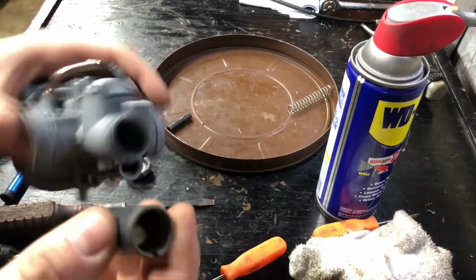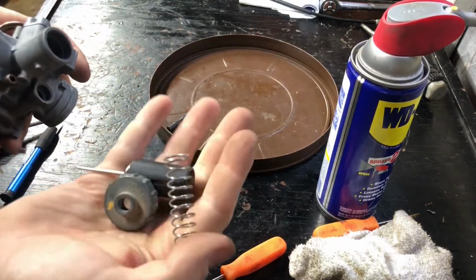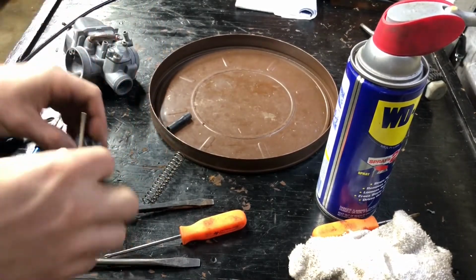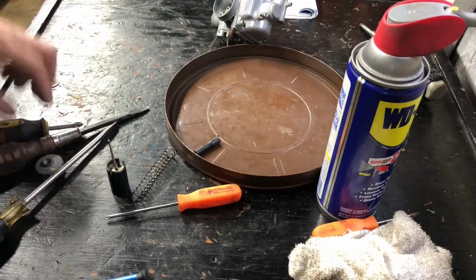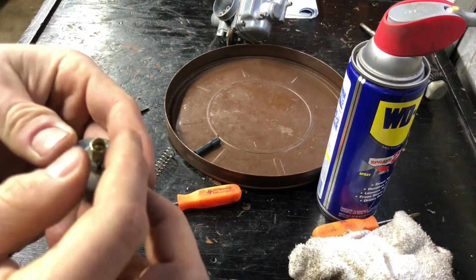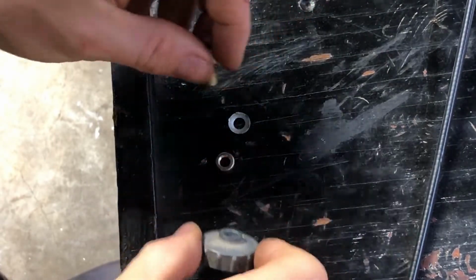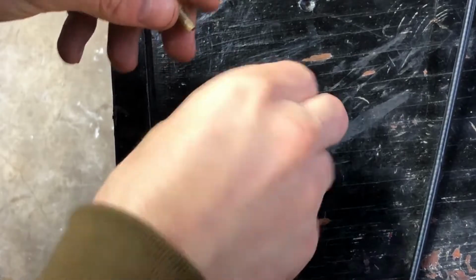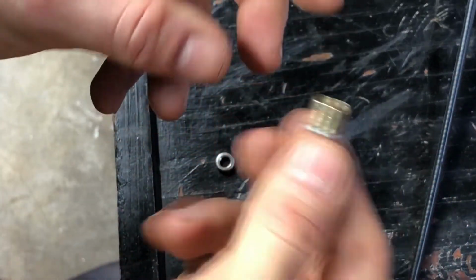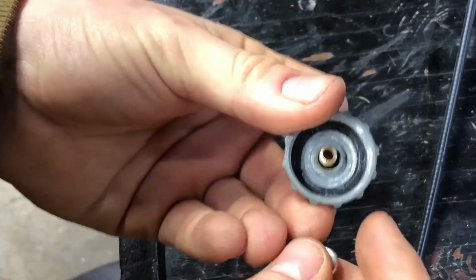So the last two pieces I have is the slide, spring, and the cap. I'm missing a little part that goes on top to stop it. Okay, for now, I'm just gonna use this sort of system. So I found a more elegant solution for the cap for the carburetor. I found this weird looking washer in my parts bin. Now I just slide it over this, put it inside here, and on the inside I can thread it.